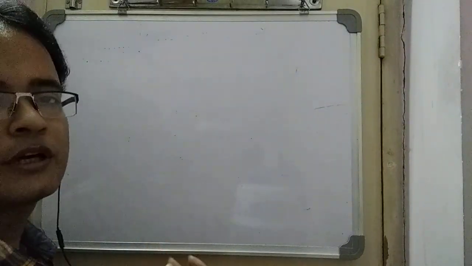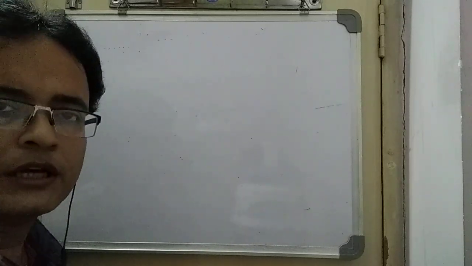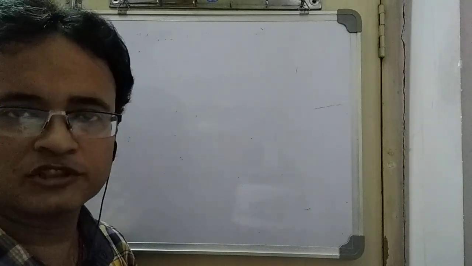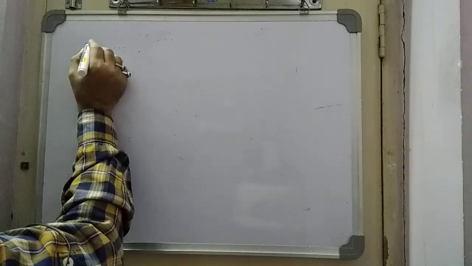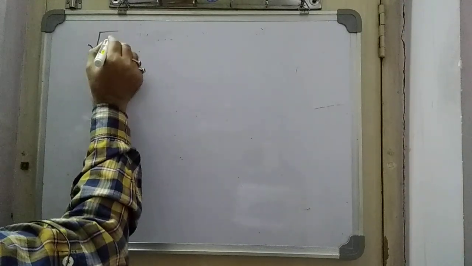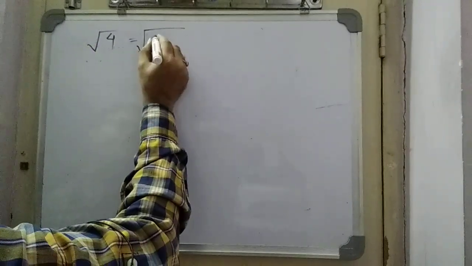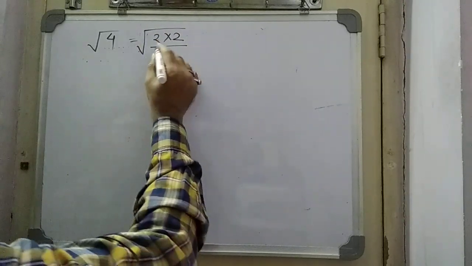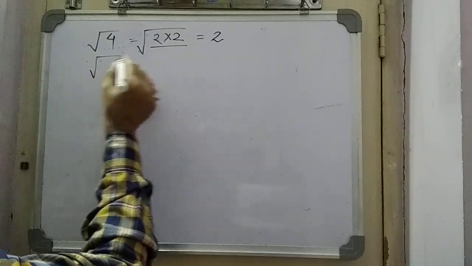I'm going a little bit slow here, assuming some of you do not know anything of indices. As a textbook study, we are all starting from scratch, from page 1 of your textbook. In that way I will cover every topic. So now, root over 4, what is the value of this? Root means if you have two factors multiplied to the same factor, then we can take one out and that is the value. So root over 4 equals 2.